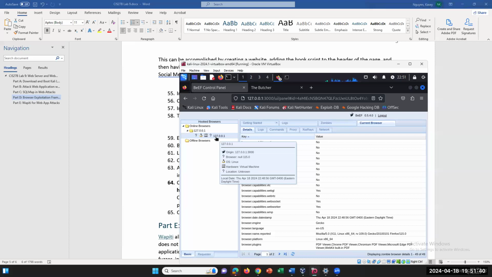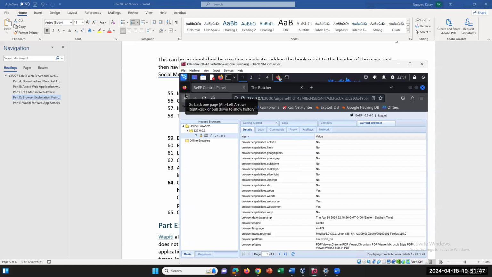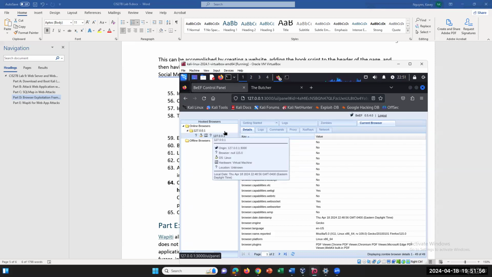So what they do is they would get you to click on it, right? And then they would have your information, your system information, and then they would be able to execute additional script to do things on your browser. There's more to Beef, but I want you to at least get started with that. Maybe if we have time later, we'll do more.